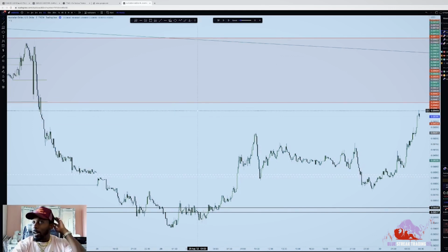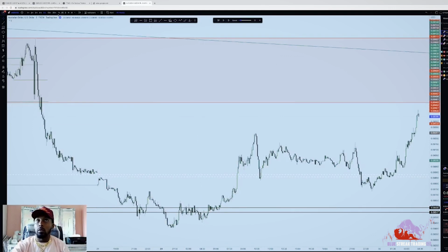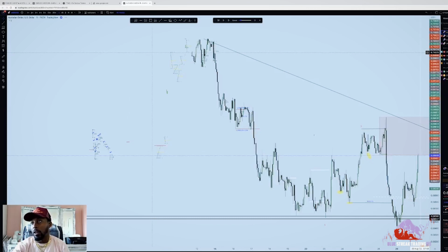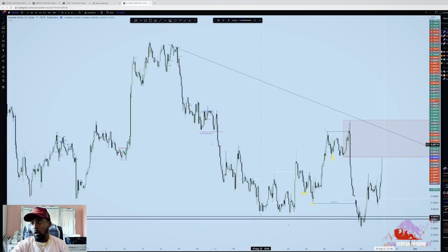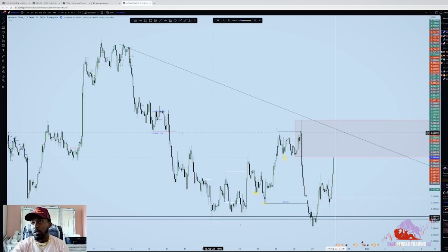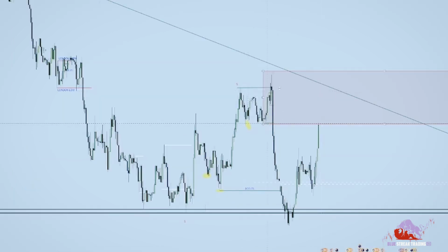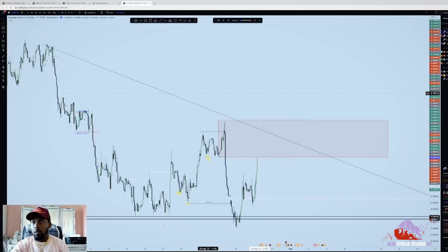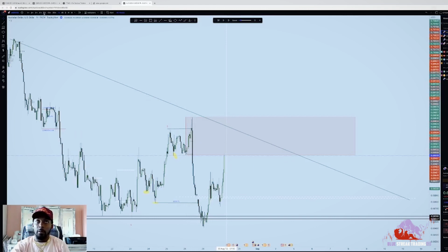So now we're on the 5-minute chart. Actually, let's go to the 1-hour real quick before we go to that 5-minute. And you see on the 1-hour, it's pretty much the same setup. Order block, liquidity taken here, intermediate term low here, broken with this swing. It's in a premium order block here. You could be looking for sales to come back down here. So from here, we'll go to the 5 minute.